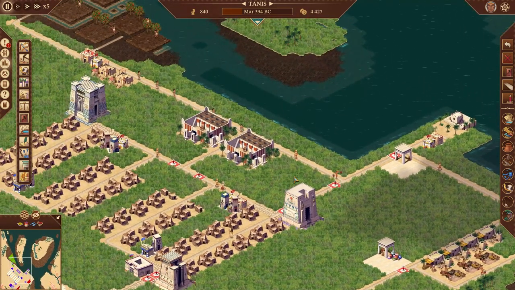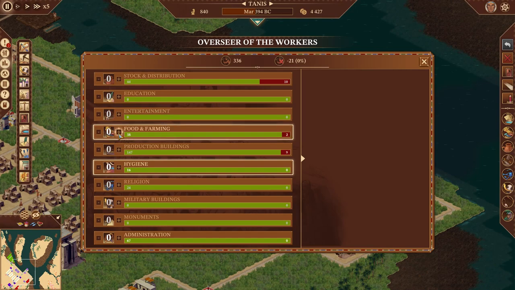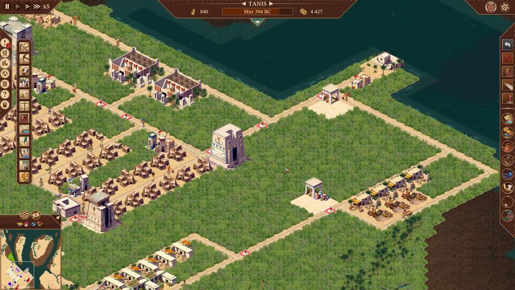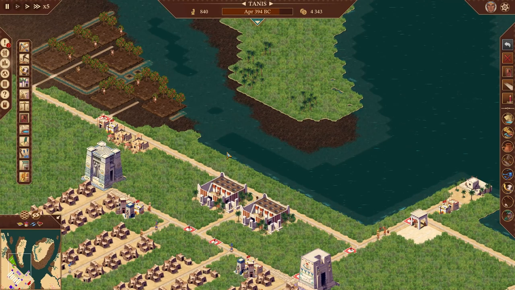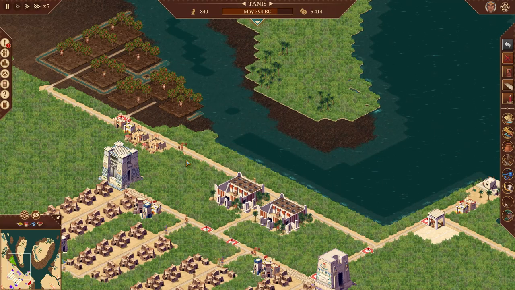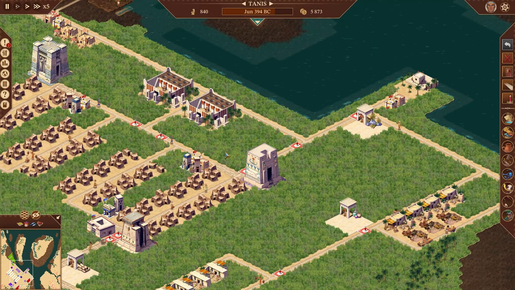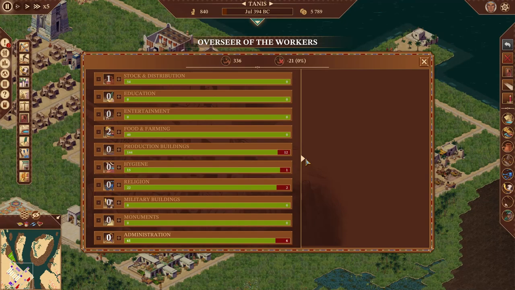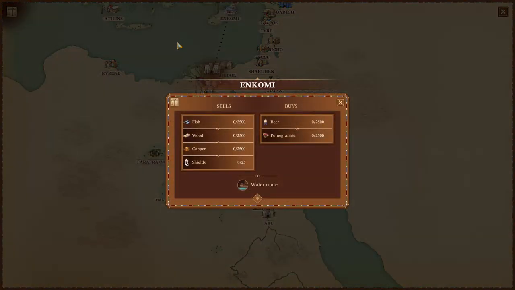Alright, we need a thing first. Getting a little ahead of myself here. Let's go ahead and make sure we are doing food and farming, and then stock and distribution. I'll have to see if this is going to be enough. I hope so. Probably another branch or two, just to make sure. I don't think I've ever run out of people that fast before. And we're gonna need a separate one for wood. Where are we getting copper from? Nkomi as well.